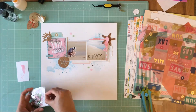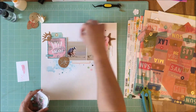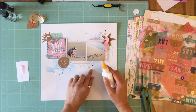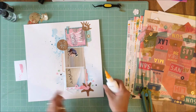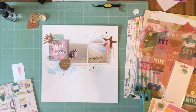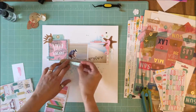And I have some Spiegelmom Scraps sequins, because all my layouts need sequins these days, and I just put those 2 trios of 3, and I like how they look like the rocks in the sand. You know, when sand is washed up by the ocean, how you get that shimmer of rocks, so it gave that fun effect against the blue watercolor.